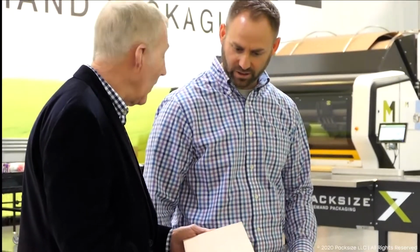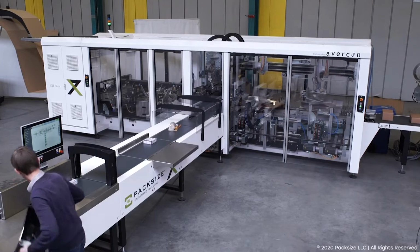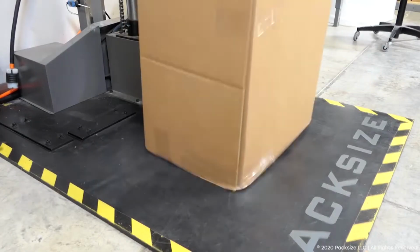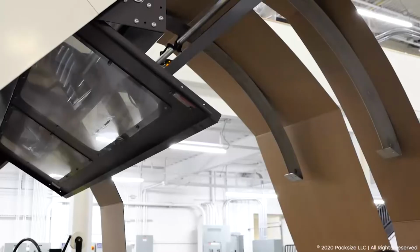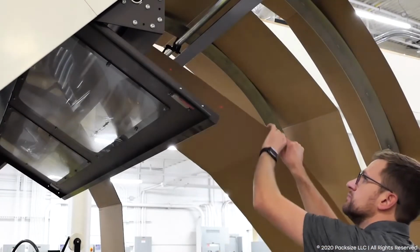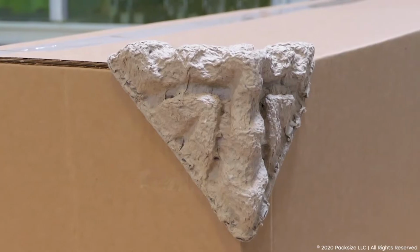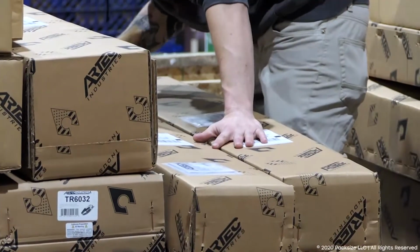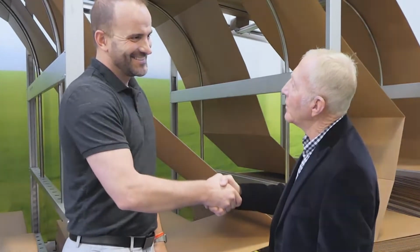And to deliver the custom box making solution that works best for you, we can help you with package design and testing. This helps to better pack and protect your products. You can also rely on Packsize for all of your Z-fold corrugated material, hot melt, labels, and an assortment of other consumables. Leverage Packsize advanced products portfolio and the professional services team to build full potential into your packaging process flow.